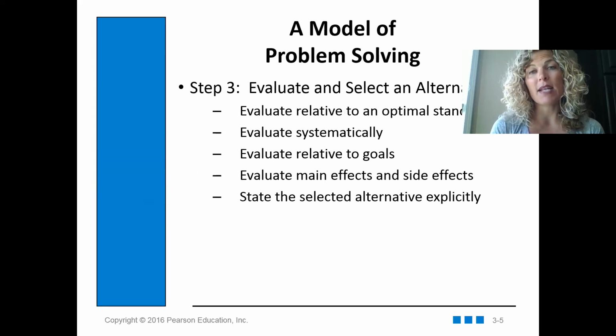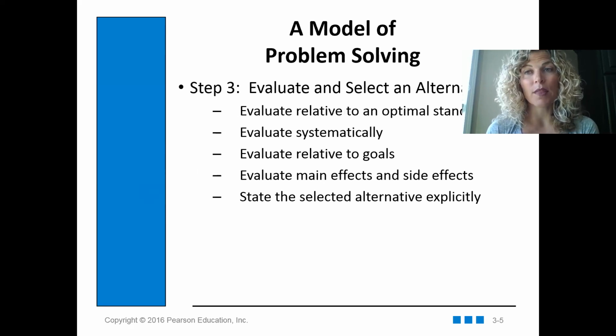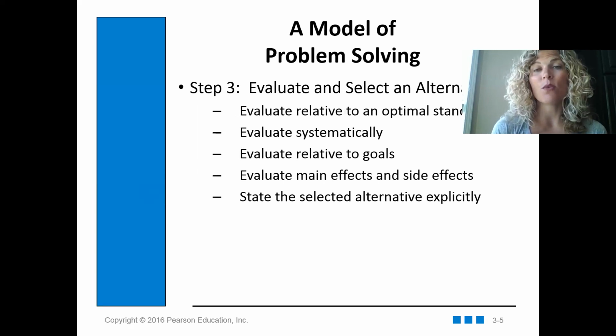So for your case analysis for your paper, you'll identify your top 3 alternatives. And in that section of your paper, you'll talk about each alternative, describe it a little bit, and then maybe evaluate it, talk about the pros and cons of each solution. And then in the third section of your paper is your recommended solution, right? So of those 3 that you highlight in your paper, which one are you proposing that the organization move forward with, right? And you talk about, well, why did you choose that one? What criteria did you look at and say, this was the best of the 3 that we came up with?